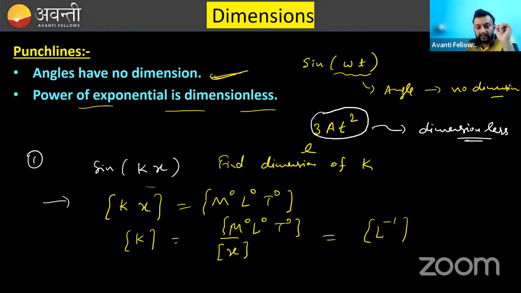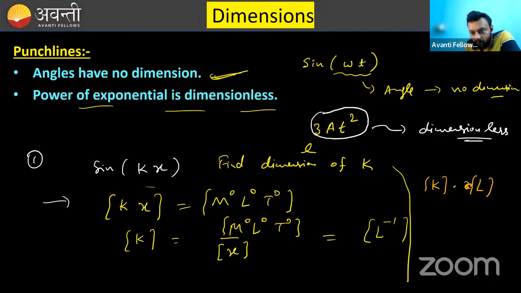Are you getting this point? The whole term kx has no dimension, but k will have a dimension. So you can clearly solve it here. There is no need to do it like this. What you can do, we don't know the dimension of k, but we know the dimension of x, that is L. But the product should be zero power. There should be no power. So k should have dimension 1 by L, and then it will become dimensionless. So k has a dimension of L⁻¹. You can clearly see that.